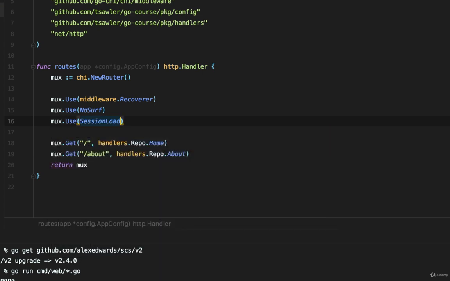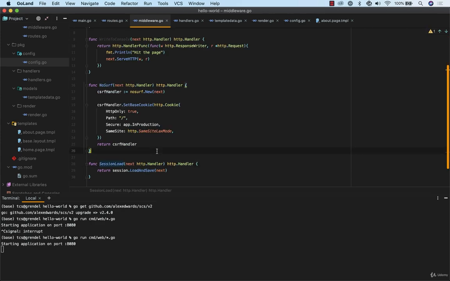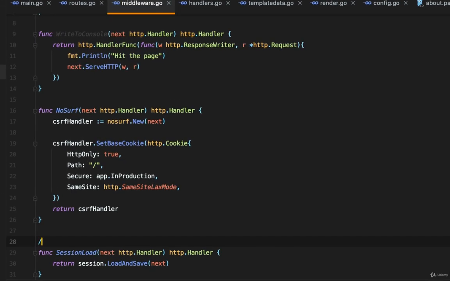mux.Use and paste SessionLoad. No, that's fine where it is. Now I have access to the sessions. So if I quit out of the application and compile it, it should compile again, and it does. I'm going to go back to my middleware and give these things comments like they're supposed to. SessionLoad loads and saves the session on every request.